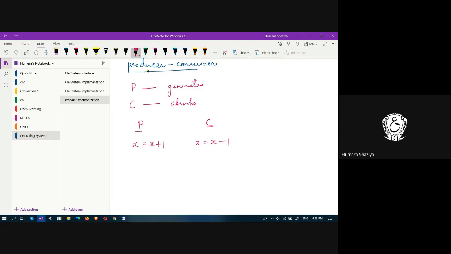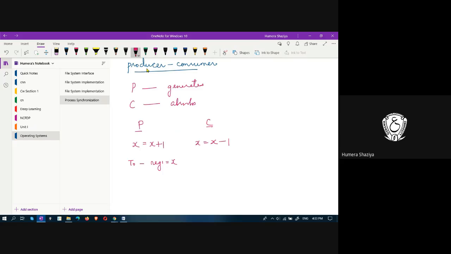We know that modern operating systems perform interleaving of concurrent execution. When these statements are interleaved, then what happens at time t0? Producer will execute in its register.